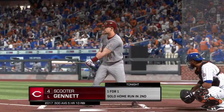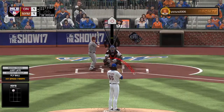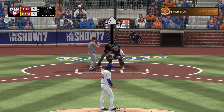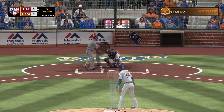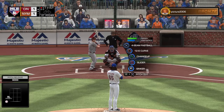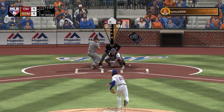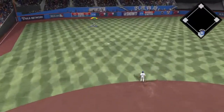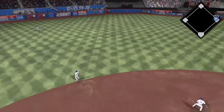Trying to pick things up where he left off, Scooter Gennett. He got a hold of one and went yard in his first appearance in this one. And that slider's almost in the dirt. Pretty good pitch and a great take there. There's not a lot you could do with that slider breaking down unless you can catch it way out front and hook it down the line. You see a lot of swinging misses on those.